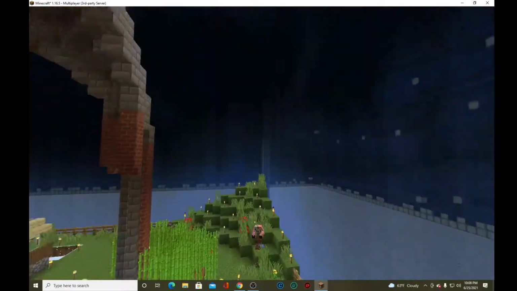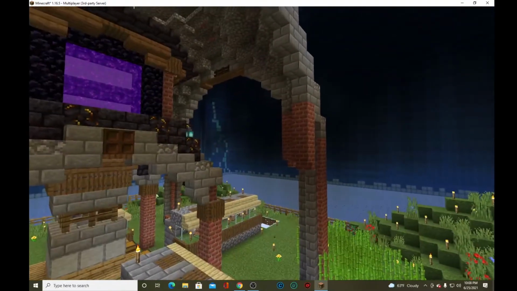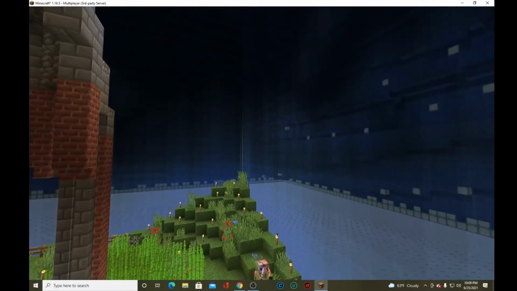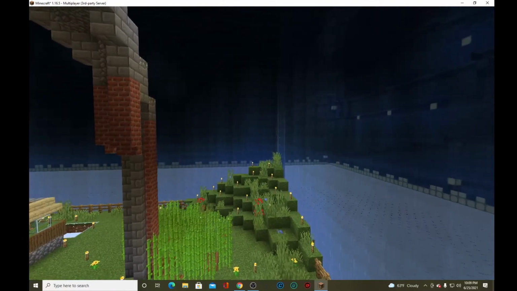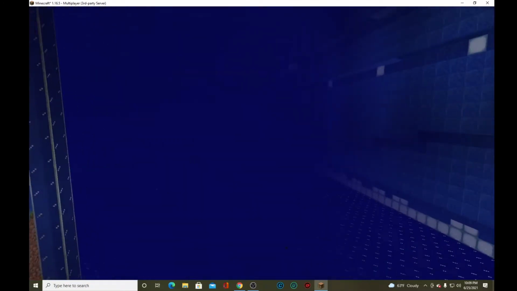But it gives this neat little aurora, this neat little feeling of being in an underwater bubble. I kind of wish the ocean spawning was a thing down here, but they have it turned off to save lag, so I get it. But yeah, that's how we did the water feature here.